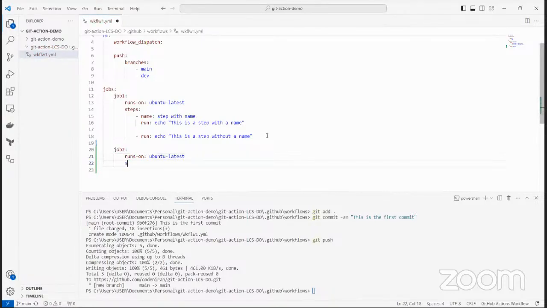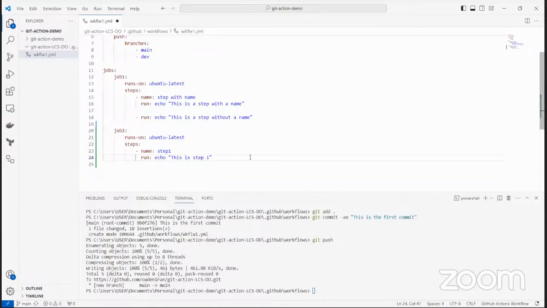The steps for this job are, as usual, name: step 1, run: this is step 1. Let me leave that as it is.